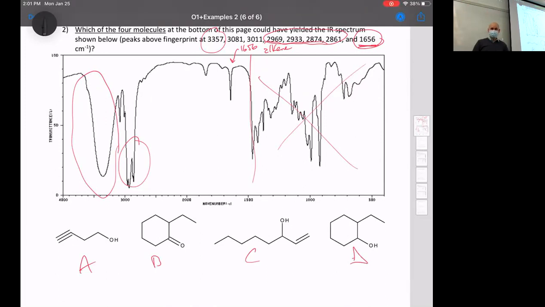I'll give you a hint. It has an alkene and an alcohol. It's a double bond, C double bond C. It is. All right. Fun side note, review what the names of those functional groups mean when it comes to the molecule. Okay. All right, how are you feeling about this?